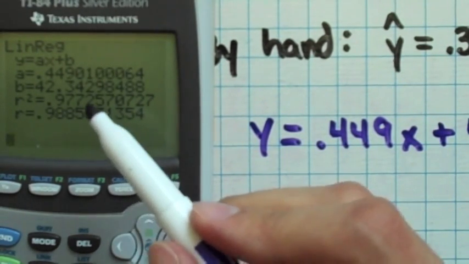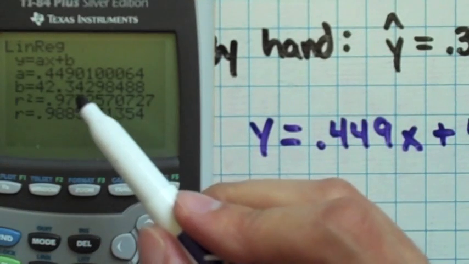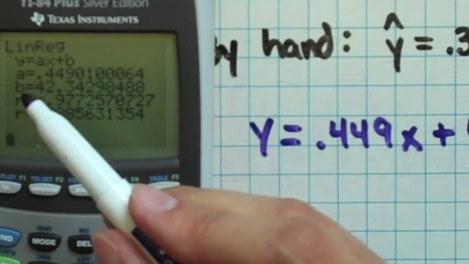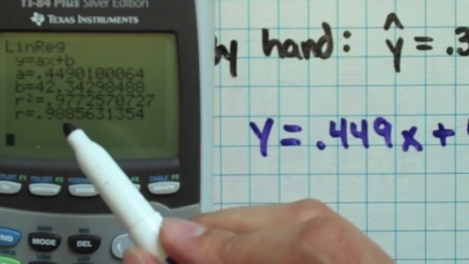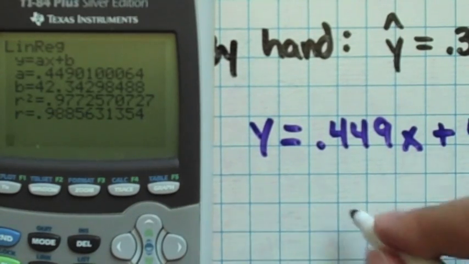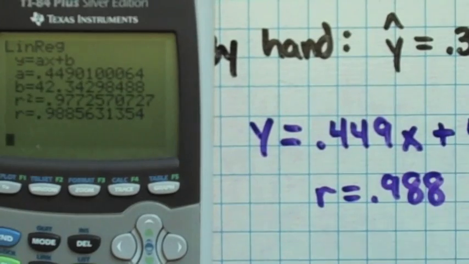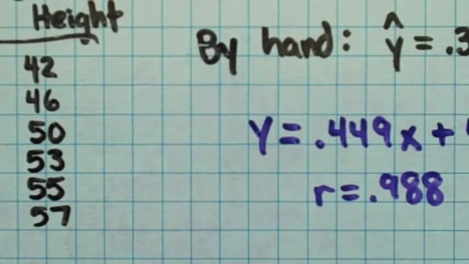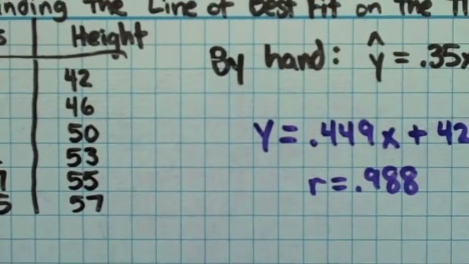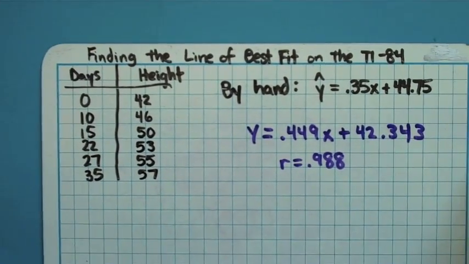And the other thing I'm going to write down, the r squared, we're not going to deal with that in this class. That doesn't really matter to us. But r does matter. So my r, I'm going to write that down too, is 0.988. So I'm going to zoom back out now, and then I'll talk about what I actually accomplished by doing that. That's basically the process, though. Not as painful as it might initially seem.